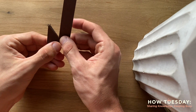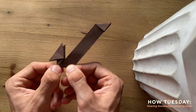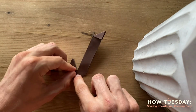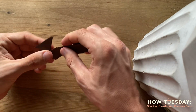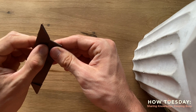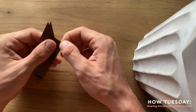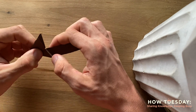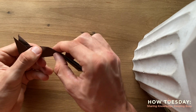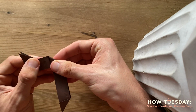Fold up, make a crease, now wrap it around, crease again, and then unfold, unfold, and then you have two creases. Use that crease to then fold the tail downward.